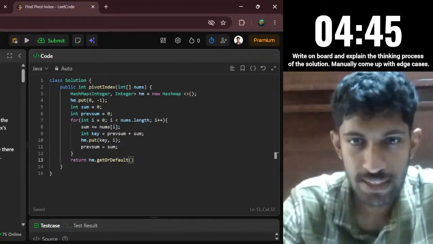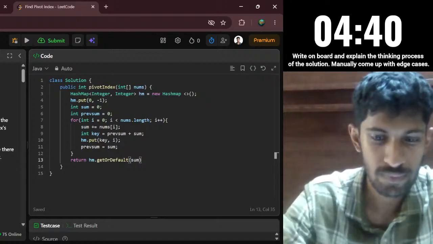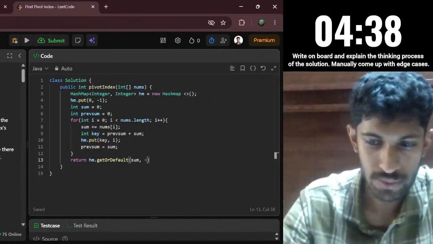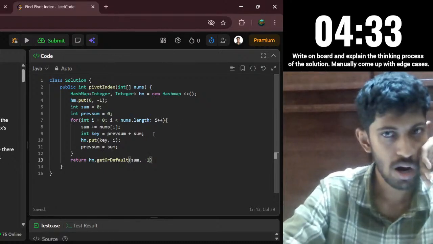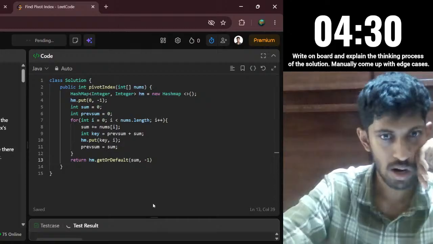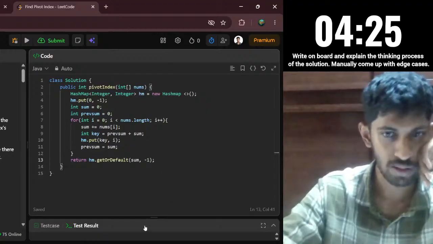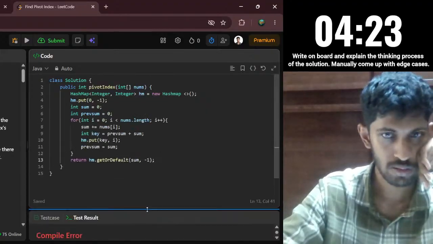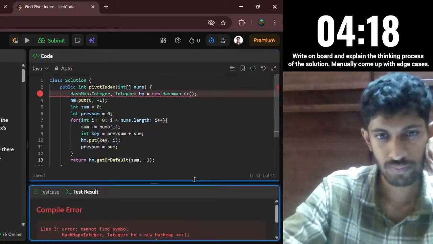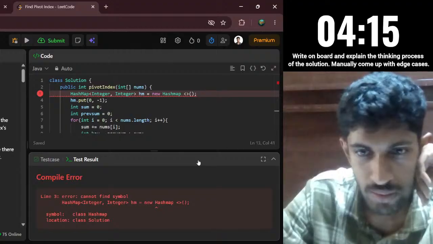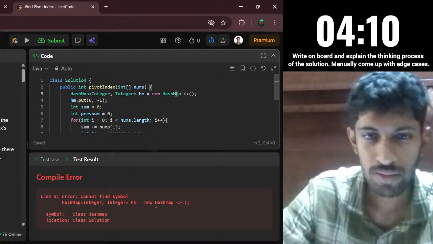At finally the sum will be over, right? Yeah, sum or -1. Oh, okay, HashMap.